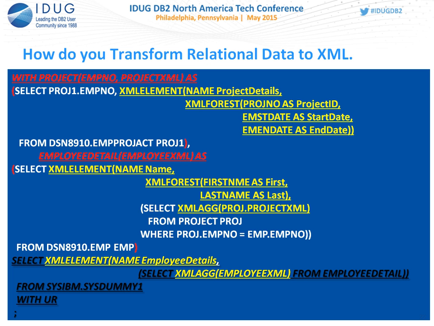So how would you transform relational data to XML? So here's an example, and the colors do have some meaning. Your normal white bits are normal SQL statements. Your yellow are the actual XML functions you could use. Red bits are basically common table expressions, and the black bit is the last smart little bit that you want to really understand.